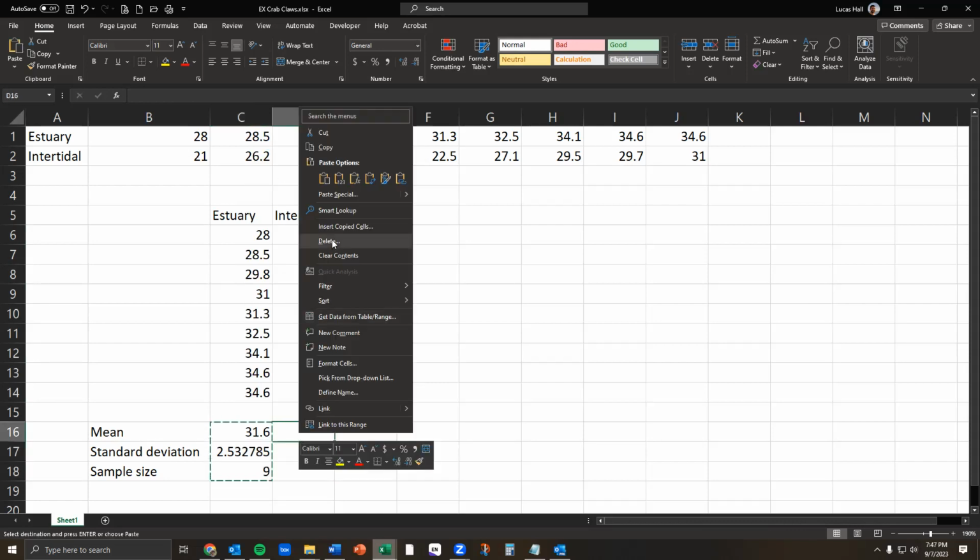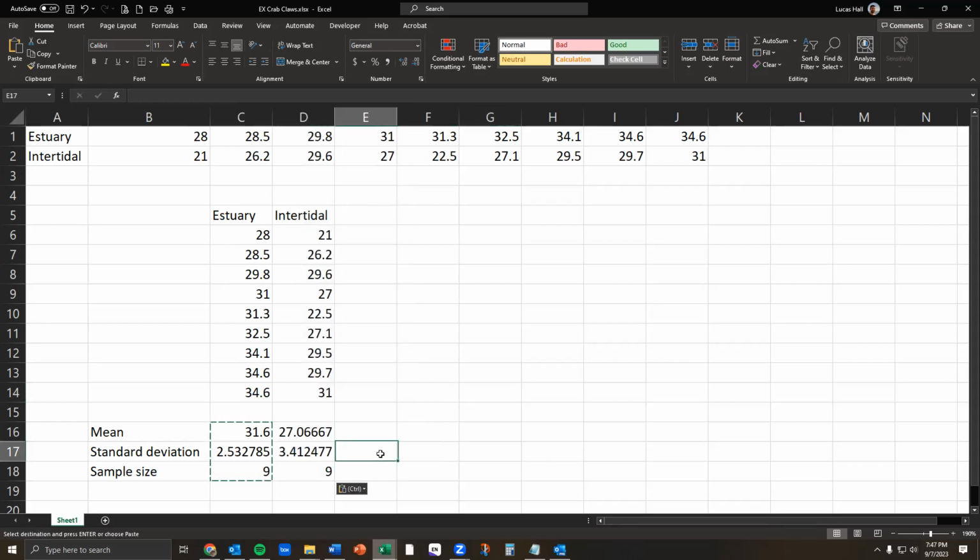Select this cell, right click and go to paste, just the first paste option. And you'll notice that we have different values here. A couple of these values are the same, sample size, because we sampled the same number of crabs in the intertidal area, but these values are different.